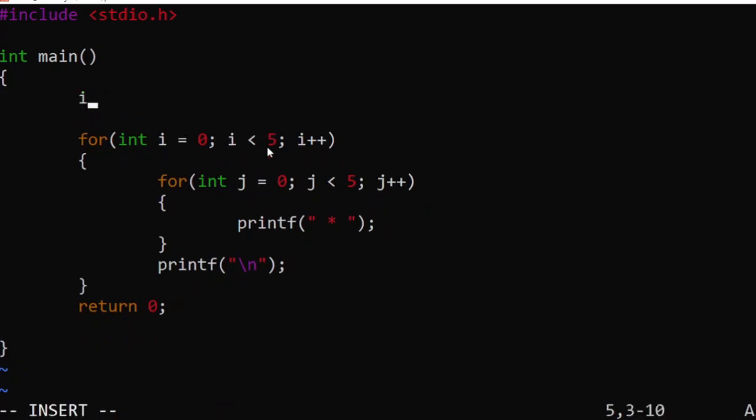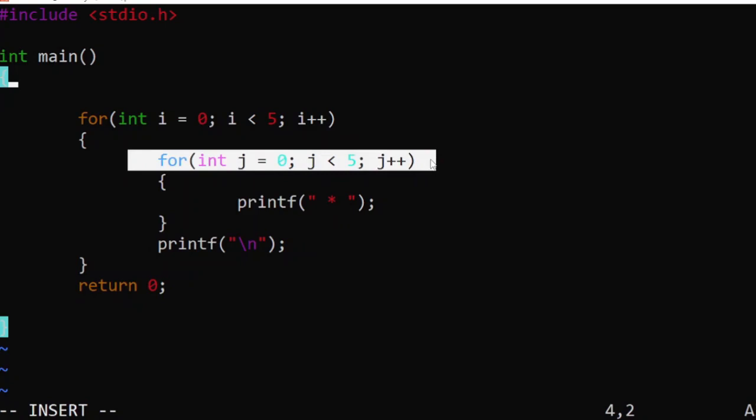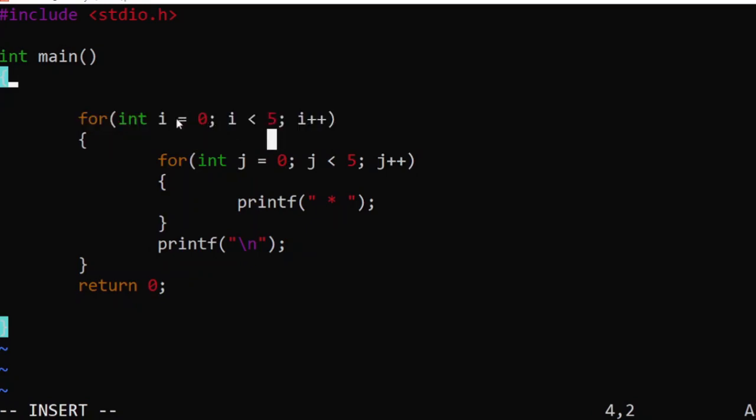So here I'm going to remove these 2 variables, and inside our for loop we have them. So it's i is equal to 0, and as long as 0 is less than 5, it would look at this second for loop. So I don't know if you understand this. First off, this is the first for loop. As long as 0 is less than 5, i is equal to 0. And we are saying i less than 5. So we are in effect saying 0 less than 5. And look at this condition. Is 0 less than 5? Yes, that's true. The condition is true. So rather than move on, it would look at this for loop.